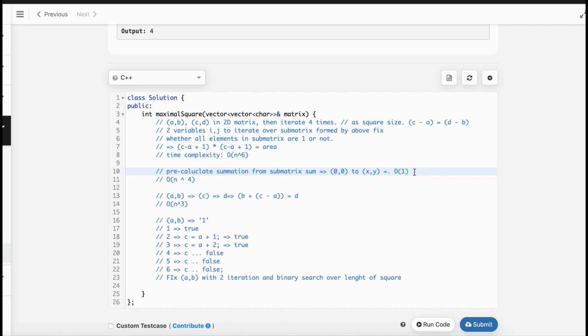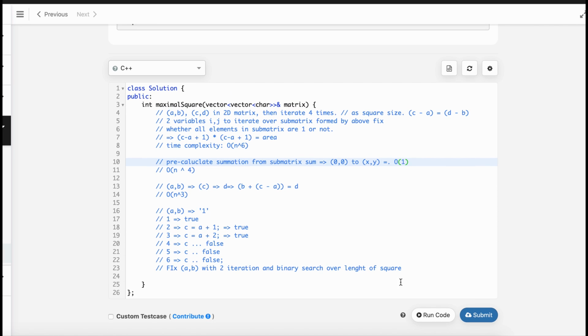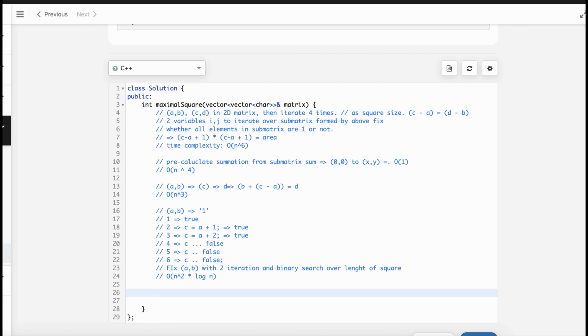So we will always use big O of 1 complexity to determine the summation of all the values in the square in any submatrix, which can be calculated mathematically using this submatrix summation. So if we do this, then our complexity would be big O of n square for sure, multiplied by log of n. Well, can we optimize further?